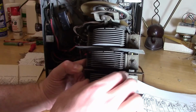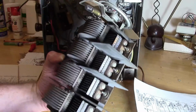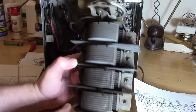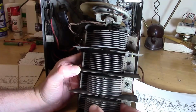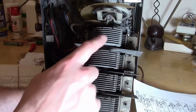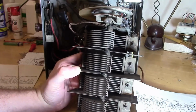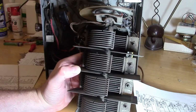All right, so we've got 4 sections. These are all independent. The bottom sections are all connected together. These are all ground. The whole frame, all the fixed plates, that's all grounded. But these 4 top ones, these are independent, but they move together. It's to make each of the tuned sections track along with the local oscillator. And they looked all to have the same number of plates, meaning they all have the same variable cap range. So they must have chosen the other circuit components, the coils in other words, to be of such a value that everything works right with the same variable capacitor range.